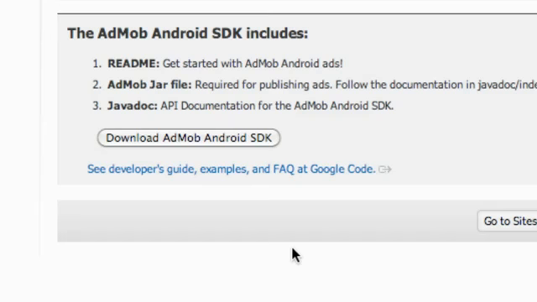What we're going to do in this tutorial is just add that jar, add those resources that we downloaded in the last tutorial. So again, we can add ads to our application and just get things going, add in the permissions that we're going to need to produce the ads, and obviously we're going to have access to the internet and also the network state, so we can keep track of the clicks and all that good stuff.